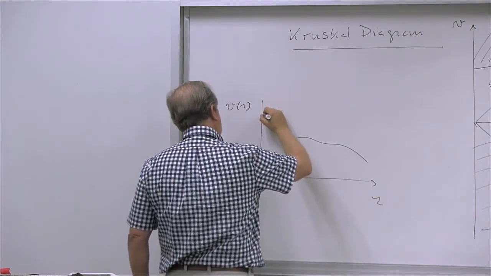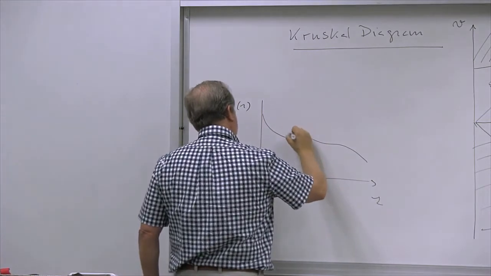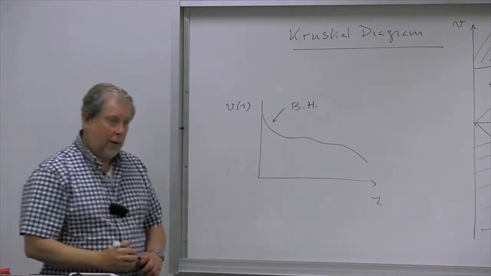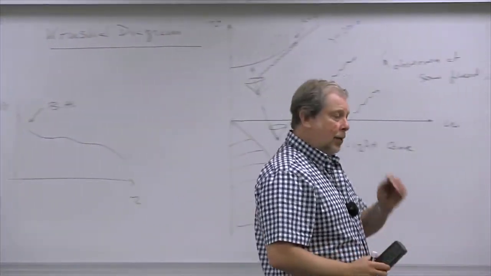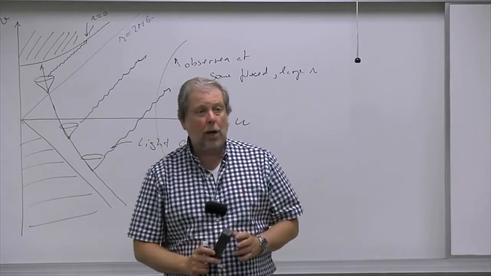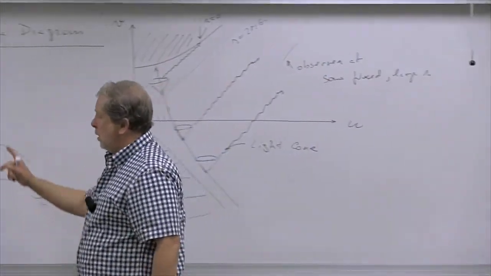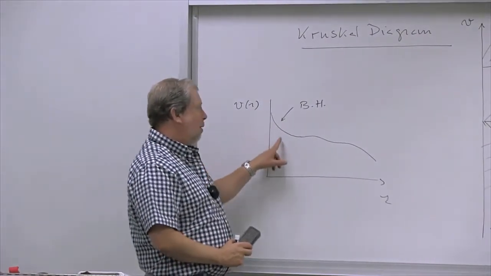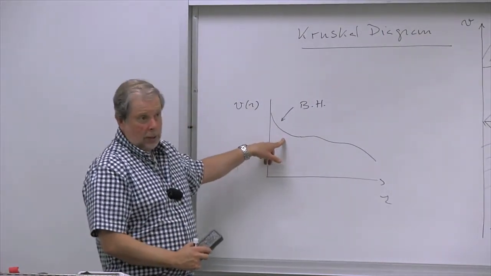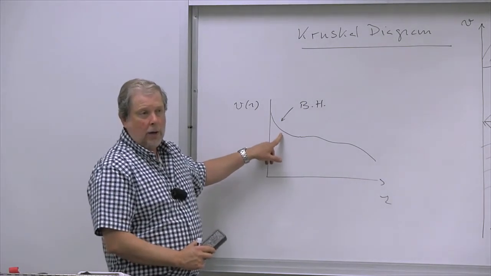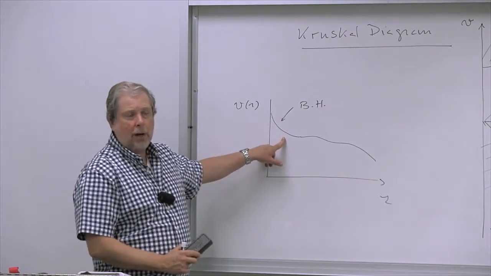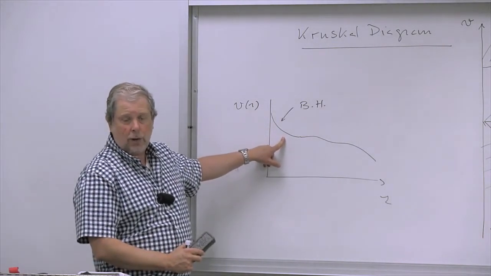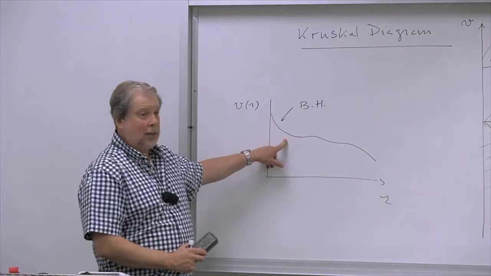And then the signature for a black hole is that the velocity distribution for stars in a galaxy is such that it has some sort of cusp close to the origin, right? So the velocity increases dramatically. And from the behavior of this curve, from the behavior of velocities of the stars close to the center of the galaxy, you can infer if you do have a black hole or not and what kind of mass it has. And the conclusion nowadays is, of course, that most galaxies do have a supermassive black hole at the center.